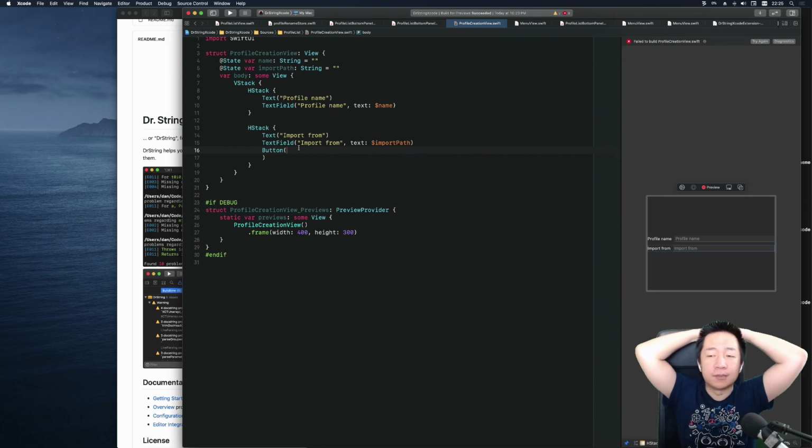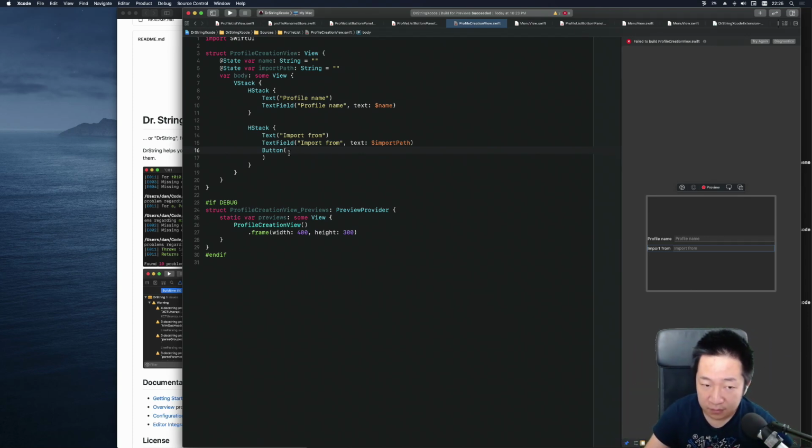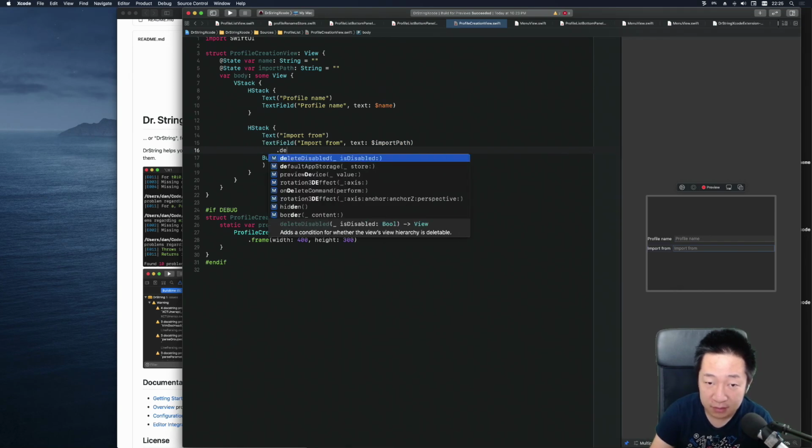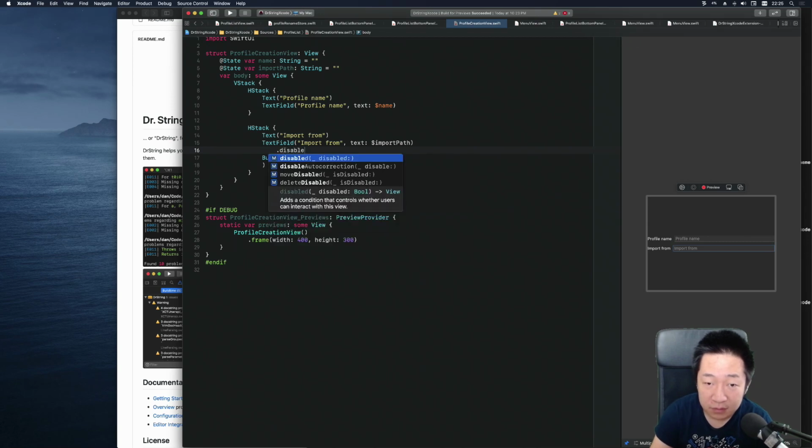But also, yeah, it's fine. Actually, now that I think about it, this part might just be a text field, like a read only. Maybe I can set the edit disabled.